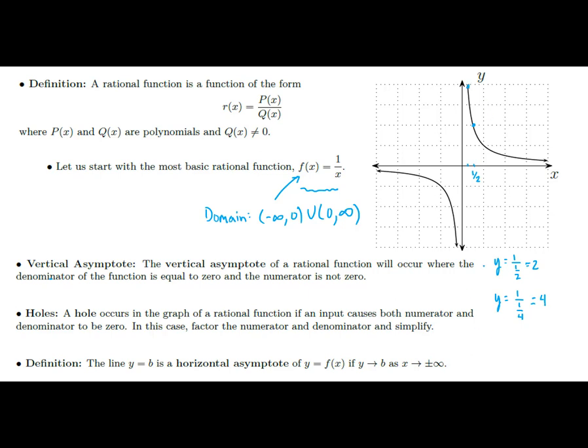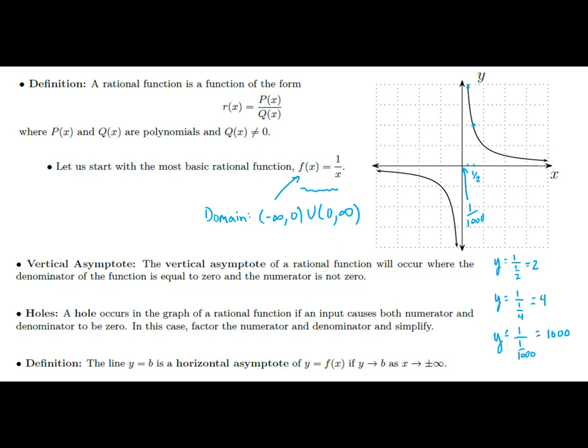So you can imagine that if I wanted to get really, really close to 0, let's say I wanted to go to 1/1000th, then the y value would be 1000. So I'd be way up there. So what we see is that as we get close to 0, one of two things is going to happen. On the right side, we are going to explode up to infinity. And on the left side, we just explode downward to negative infinity as we get close to 0.